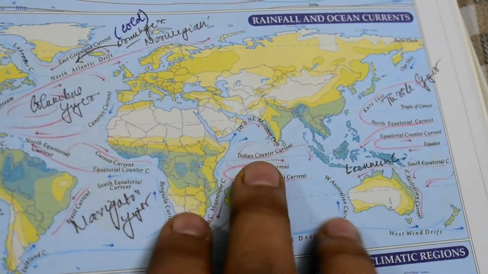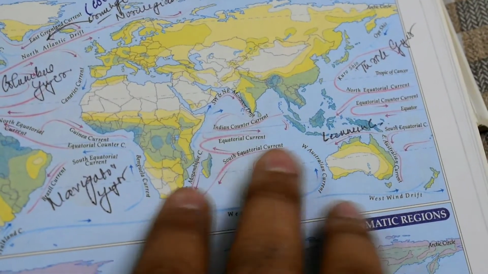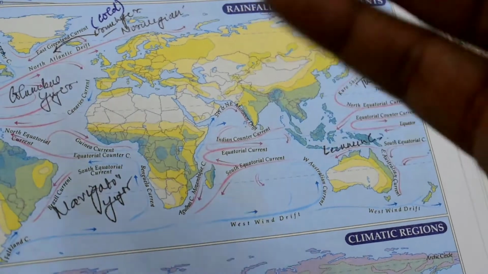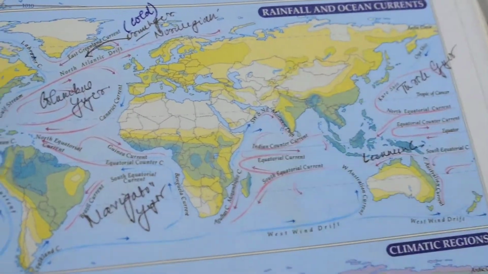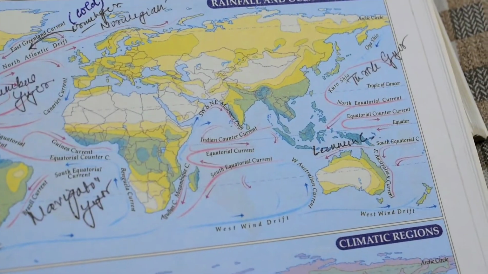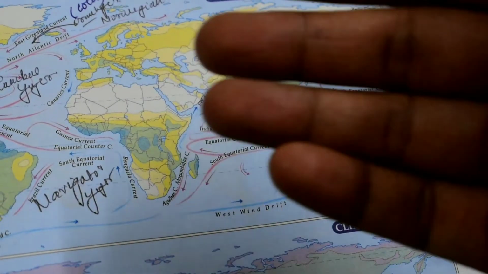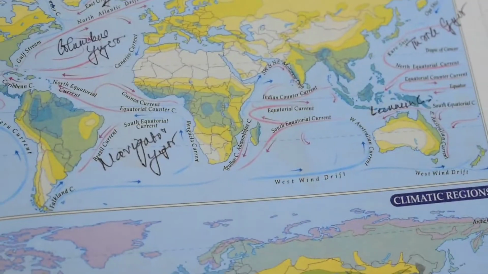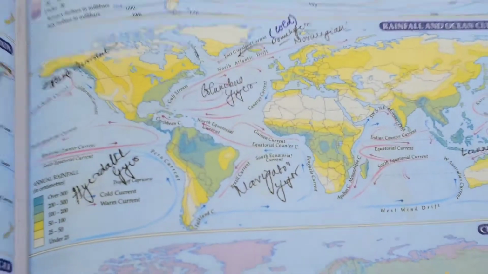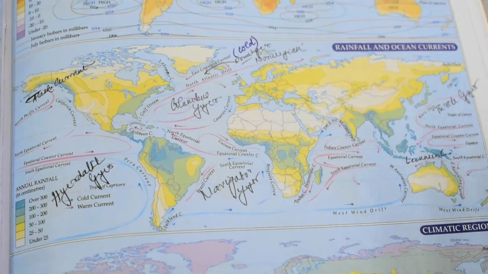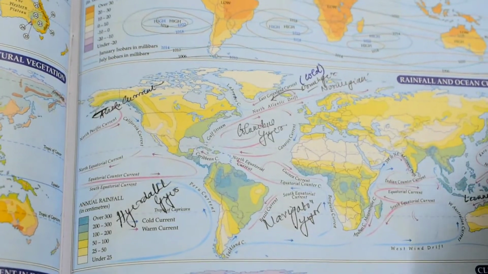And over here, in the Indian Ocean, there's no specific name given, because the currents keep on changing and shifting. If you remember, when I taught you all about the monsoon, this keeps on changing because of the shift in the intertropical convergence zone, that is the ITCZ. So these were the different gyres which you understood. What are gyres? I guess you understand. And these are the different oceanic currents. Now let us go through these oceanic currents in detail.